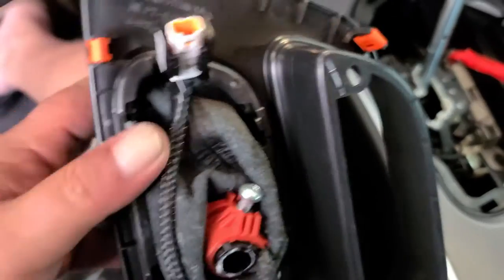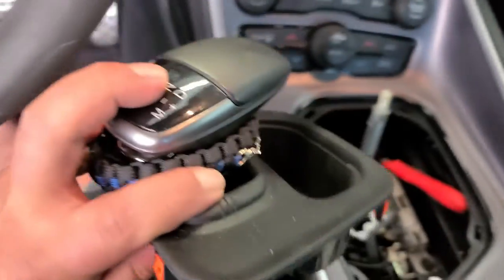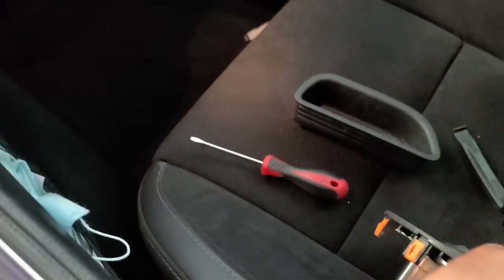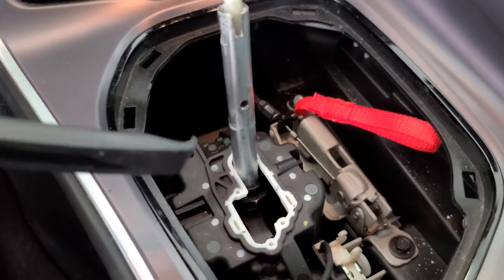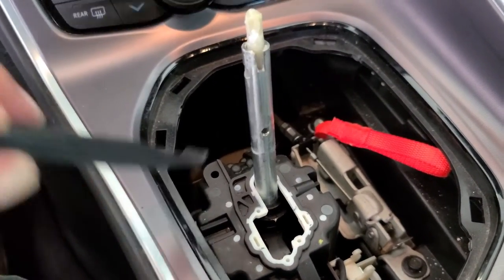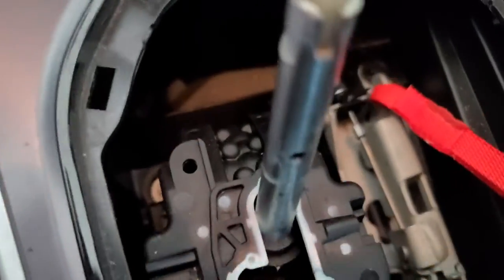Here's what the shifter looks like when it's off — there's the T25. When you pull it up, you push in this and pull straight up and the whole thing comes off. You can see the clips, and to remove them I used a small flat head in between the shiny part and the matte part. Once I got it popped up a little bit, I used a plastic lever — actually from a bike tire kit — to get under there and pull it up, kind of like a plastic screwdriver so you don't scratch anything.